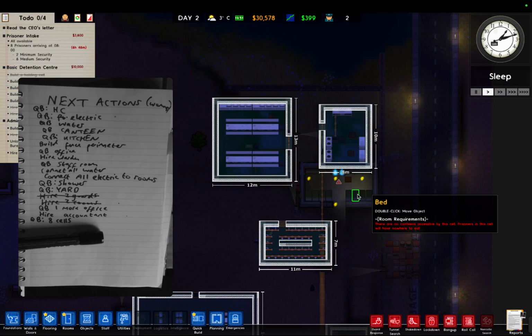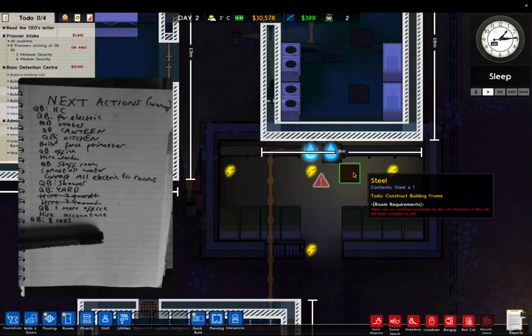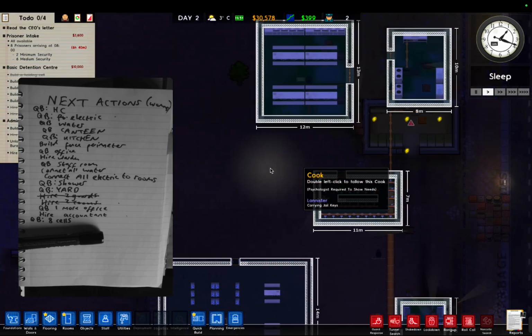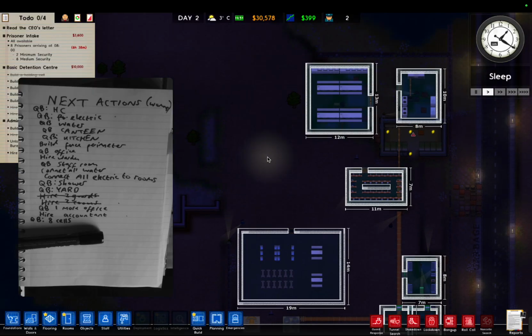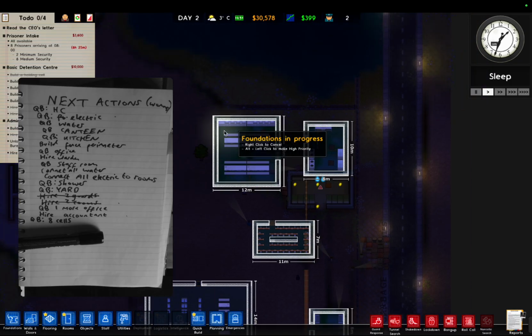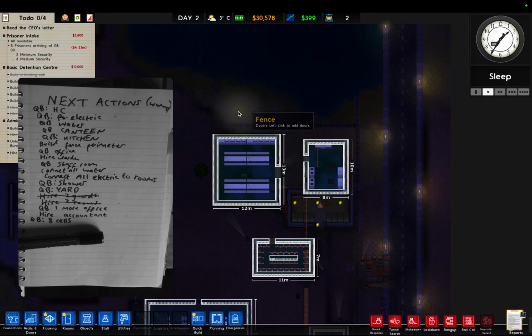The holding cell looks built. It is a process. Playing at 1x speed is quite slow. I think we'll class each day as the moment that the next lot of prisoners come, or right before the next lot of prisoners come.